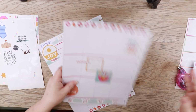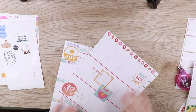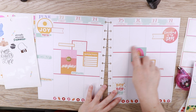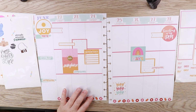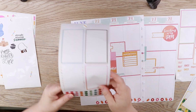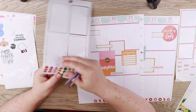So let's talk about my planning style. It is stylist, but I'm just trying to get color on my page to make it fun to plan. I like sections, like little areas to write in. I think that's fun. So that's kind of what I do. It doesn't necessarily have to make sense or look great, as long as it's cute enough in my eyes, which it always is cute enough.